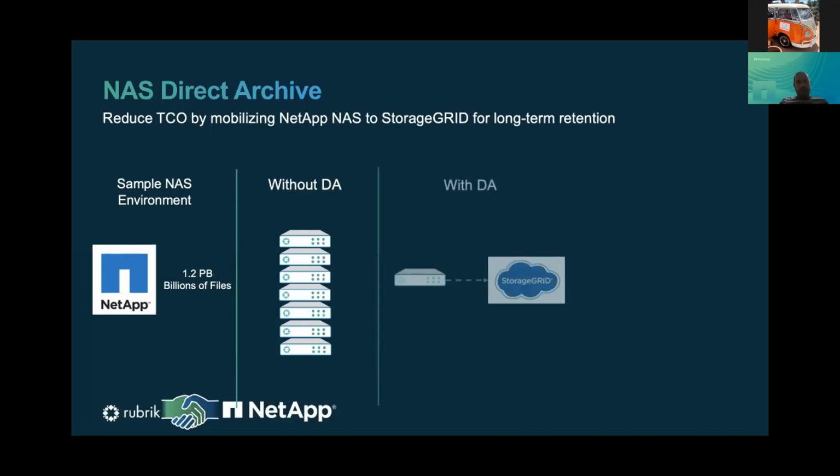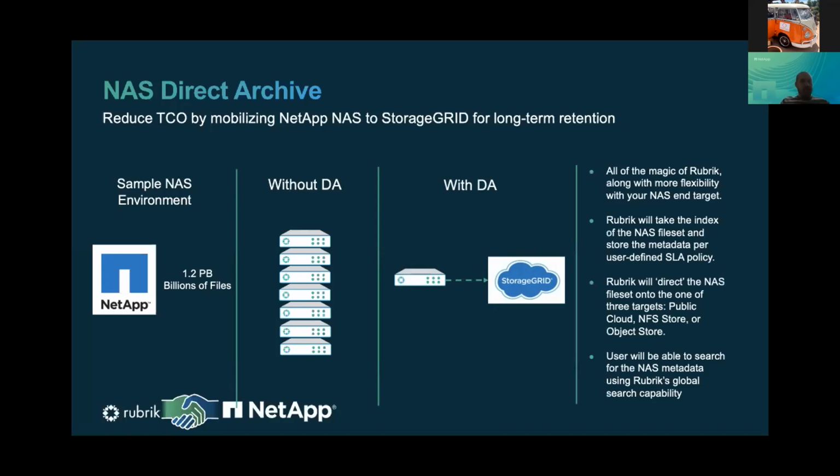So what Rubrik came out with was this concept of direct archive. Instead of storing the data itself on the Rubrik cluster, let me move this to another location. I'm still going to maintain a catalog, an index, and all the metadata. So every subsequent backup is still forever incremental, but let me store this on a more cost-effective solution. And within our two companies, that more cost-effective solution is StorageGRID. So you still get all the flexibility, all the advantages of Rubrik with a more cost-effective solution.